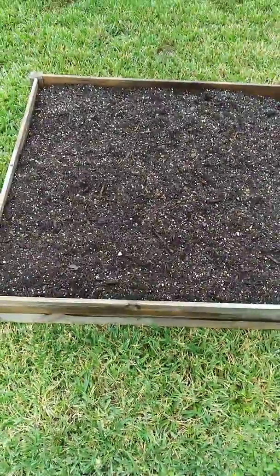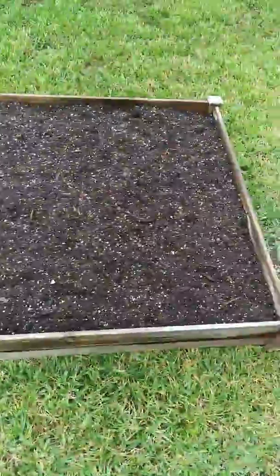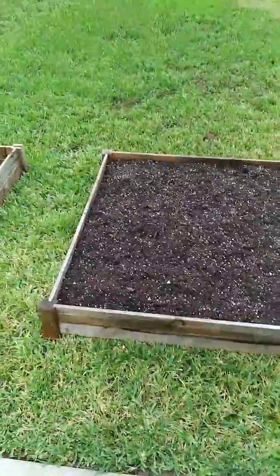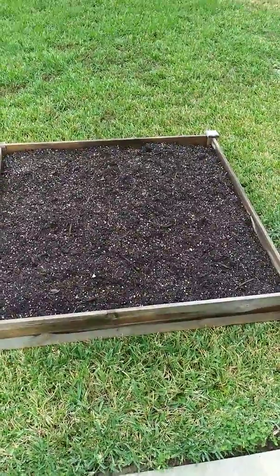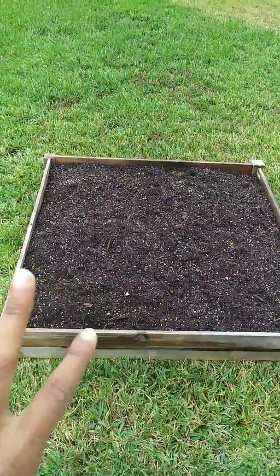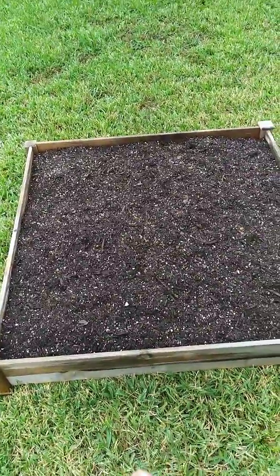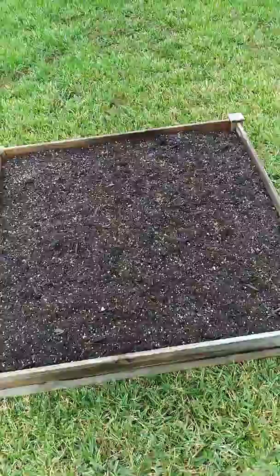So let's get started. The first thing I wanted to show you guys is that I actually got the soil into the raised bed — yay me! Those are some big bags of soil, so I am so happy I got that done. This is the first garden bed and I'm going to be transferring some stuff into it. It also rained yesterday so I didn't even have to water — the rain did it for me!